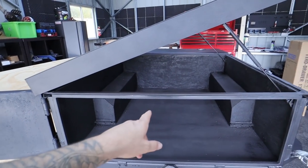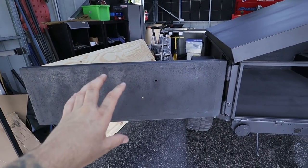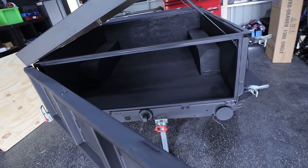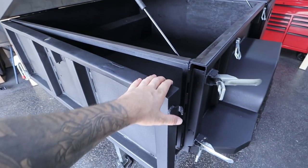So before I actually start mounting anything inside the trailer, I think it's a good idea to do the kitchen table first, which is going to drop down off this rear door here. That is because when this shuts, we might run into a clearance issue because we're going to have a table on the inside of here. I definitely don't want to go ahead and bolt a drawer and a fridge in there and then find out that the door doesn't fully shut.